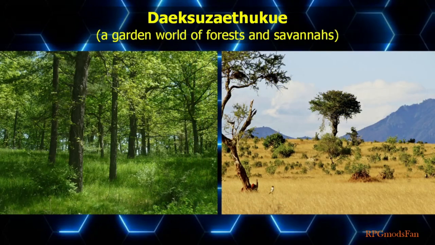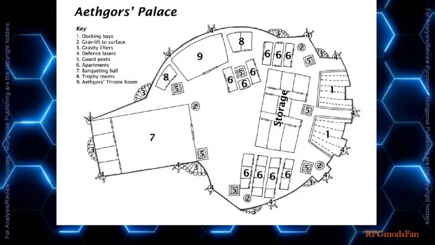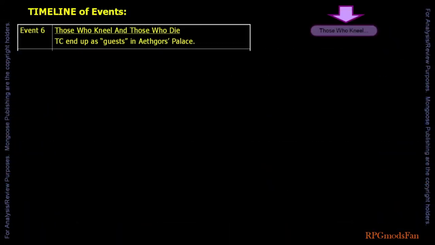Dexuzathuku is a world of forests and savannas. Hovering over the planet Starport is a huge floating grave platform, suspended halfway between the ground and the sky. This is the palace of Ithgors, a prince of the Varga. If the travelers came here independently, then they are spotted by Ithgor's agents at the starport, and are invited to meet with the prince. If they were brought here by Captain Rurko, then she personally escorts them to meet with Ithgors.